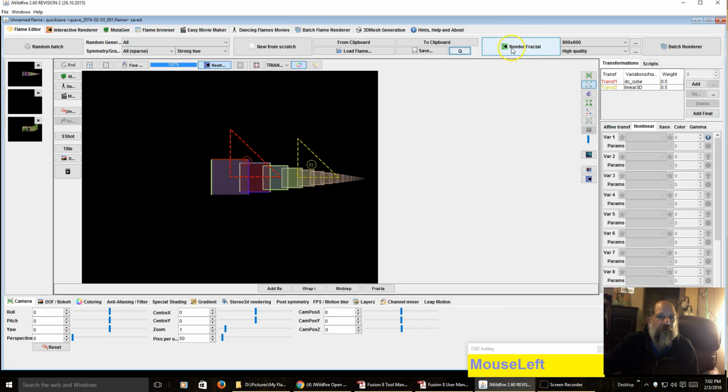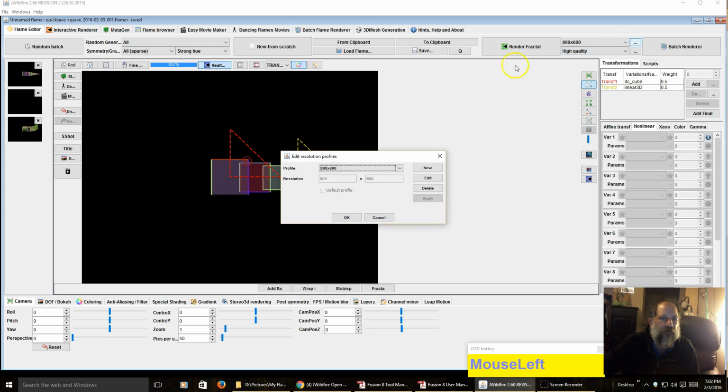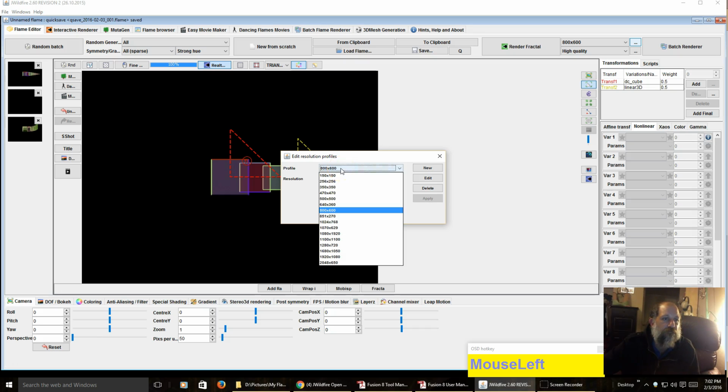This next button is how you can render your fractal. Here you can choose the size that you want it to be rendered in, and also the quality. I believe with very high quality, it also saves an HDR image as well. Then these two buttons here, you can add different resolutions.